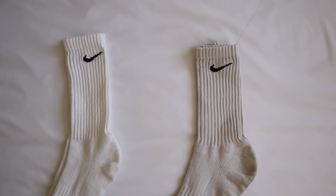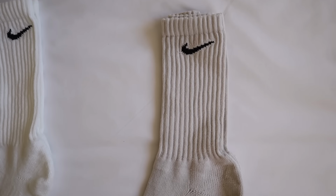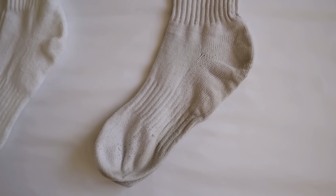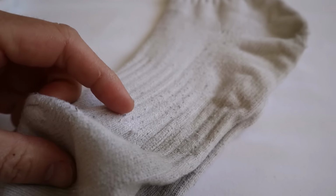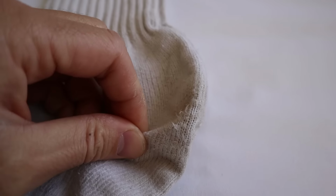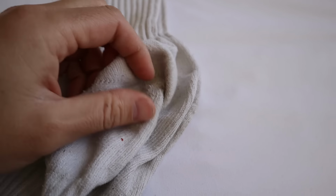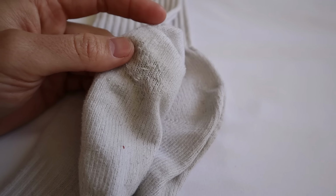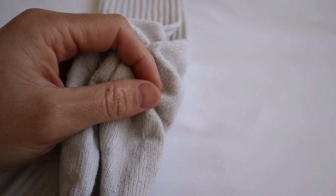The Nikes, well, not sure if this B-roll will do it justice, but you can pretty much see what happened with these. The time is running very short with this pair specifically, pun intended. The white colors don't seem to hold very well, and you can tell that they're really dirty and really worn. The materials are getting pretty thin, and you can tell that there's a hole that's about to open up on this heel part pretty soon. I really doubt that I abused this pair here any more than I did the other pairs, but either way, over the past year or two, these Nike socks are just about finished and are ready to be replaced.